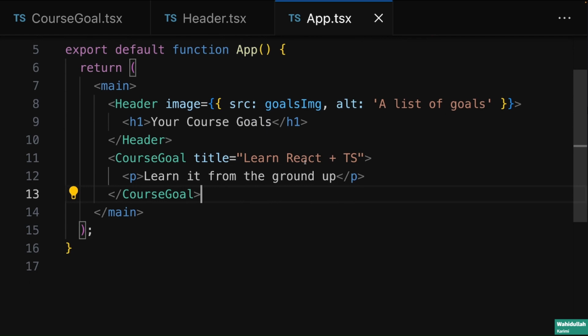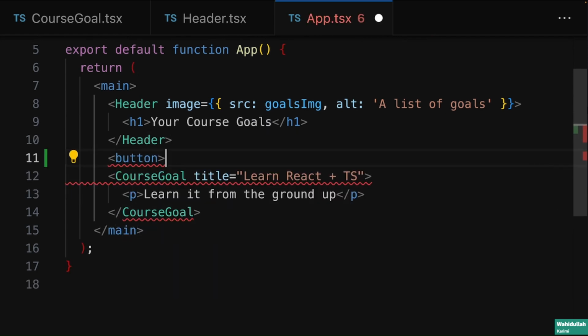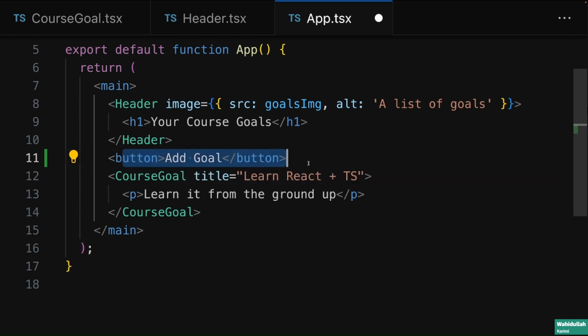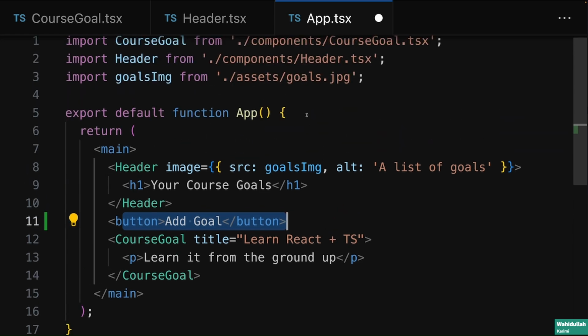And speaking of that, here I will add a button and will later add a complete form, but for the moment it's just a button, where I'll say Add Goal. And of course the goal now is to add a new goal whenever this button is clicked. At the moment with some predefined dummy data, later with custom data.